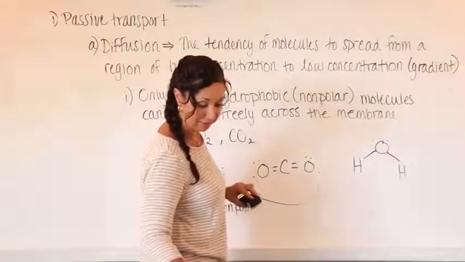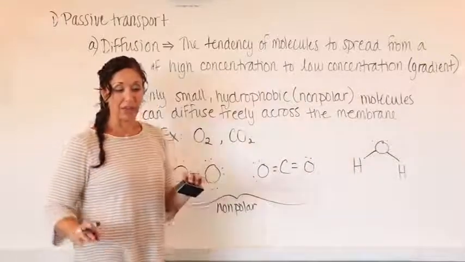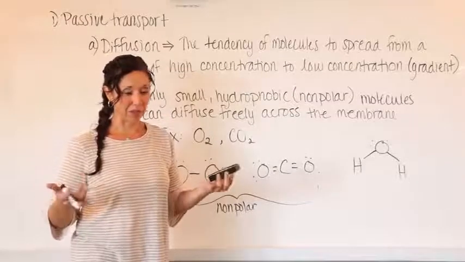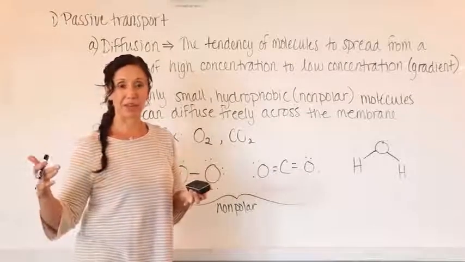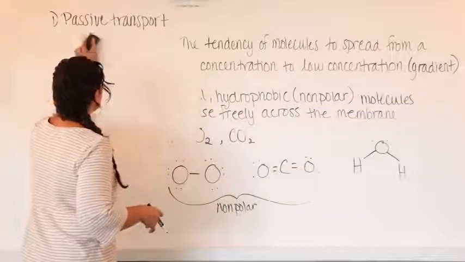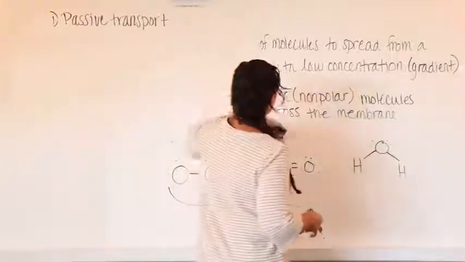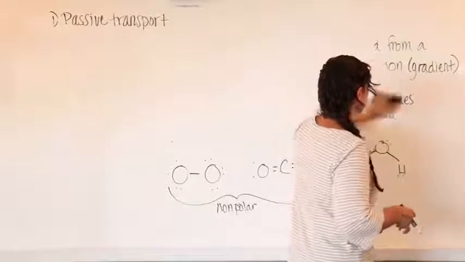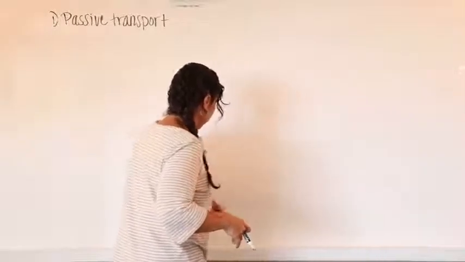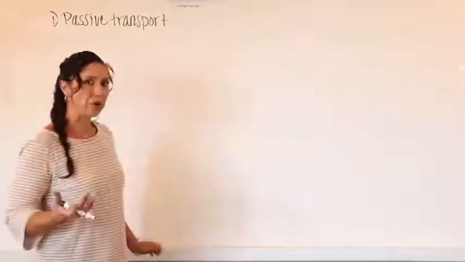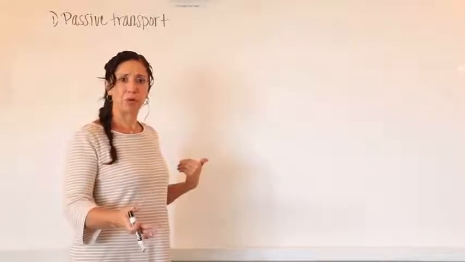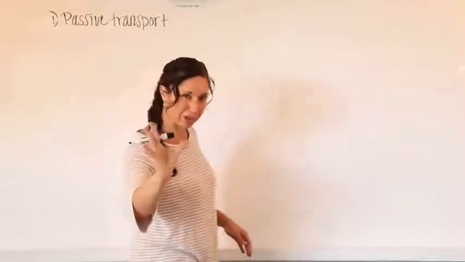The second type of passive transport is going to involve water, because in our cells there's a lot of water on the inside and there's water on the outside. So we have to make sure we keep that balance going well between the cells. And you might be wondering, hey, I thought you said passive transport is diffusion down the concentration gradient, and water is polar, it's hydrophilic, by definition it loves itself. How can it pass through that hydrophobic core? Great question. Wait for it, we're going to get to it right now.